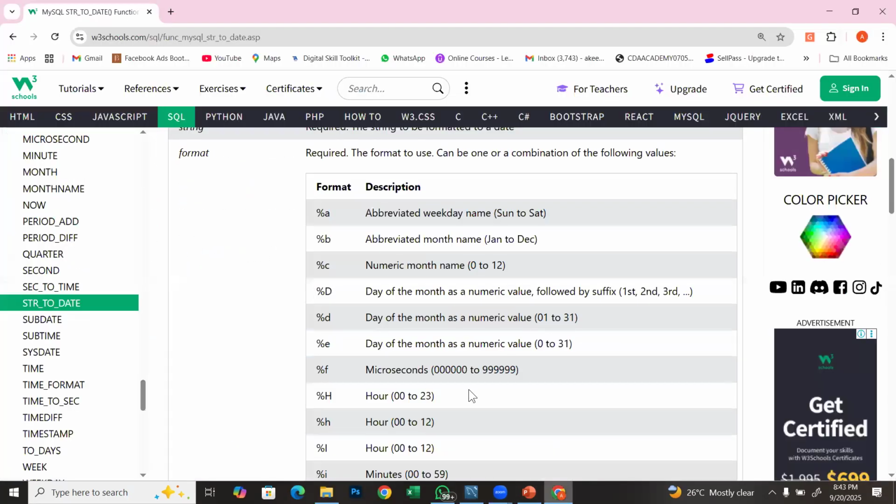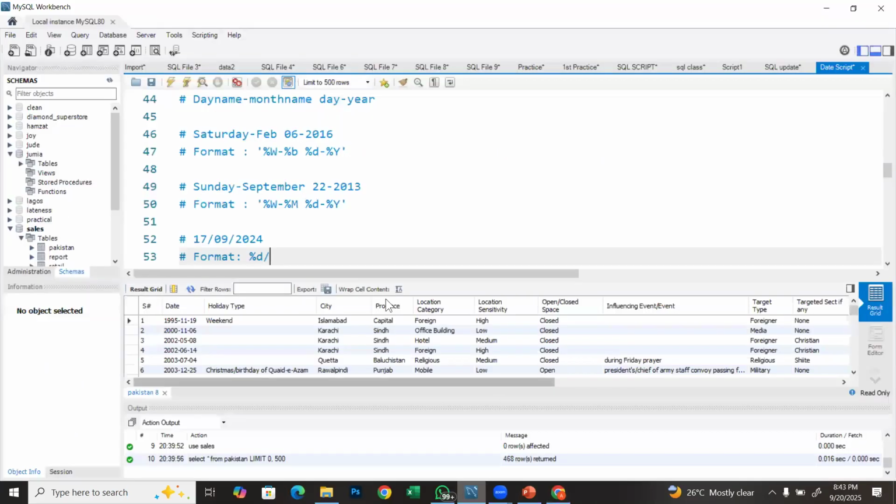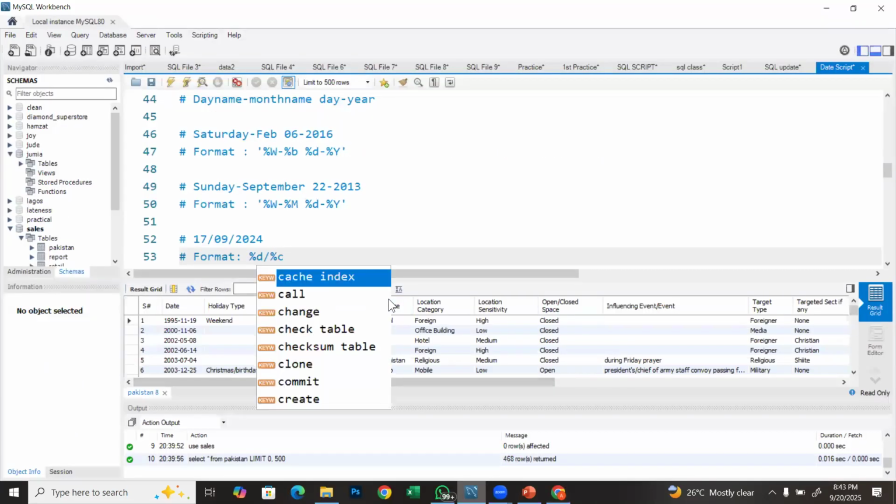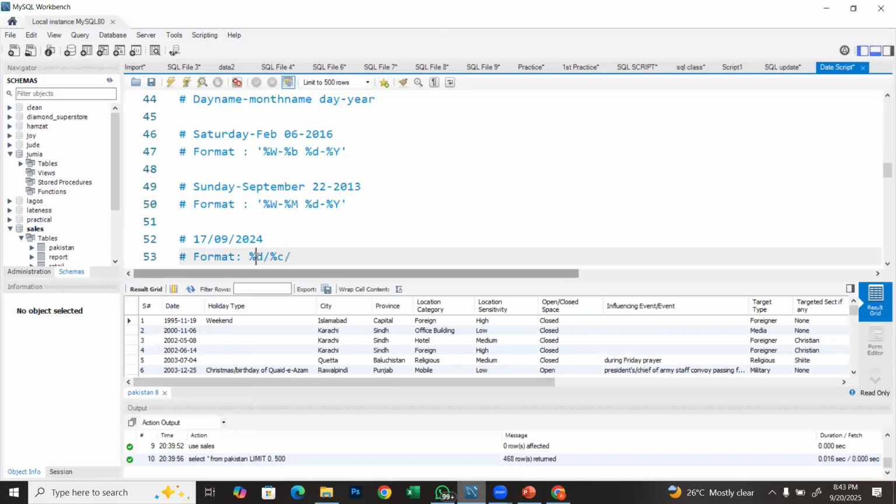Let's go back here and pick the month in serial number. So this is month name in numeric, 00 to 12. Can you see it's numeric month name, 00 to 12. Joy, well done. Keep writing on my screen. All right, the numeric month is 00 to 12, which is the one that we want to use, right? So forward slash, what? Percentage C, right? Forward slash, the year is percentage capital letter Y.